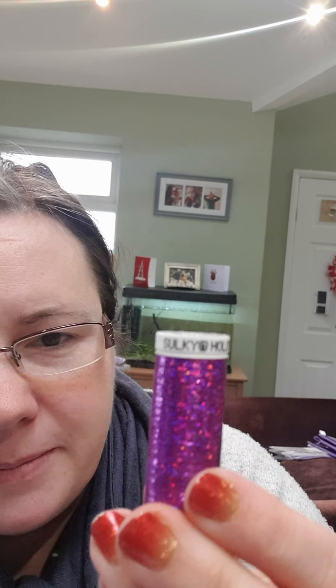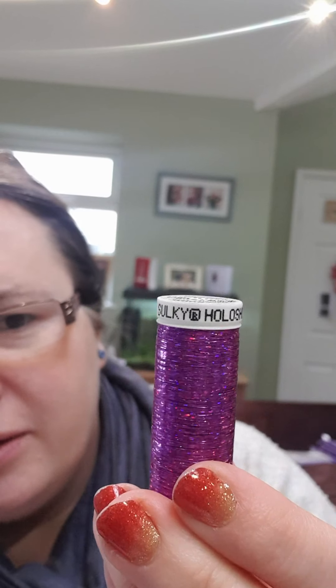So as I was saying, I got this for Christmas — it's Sulky thread. I've decided that a lot of my projects I'm going to grid from now on. I've done it on one of them and although the actual process of gridding I didn't like, I like the freedom the gridding is giving me when I'm stitching and I'm making a lot less mistakes as a result. So I'd asked for this which I got and very kindly I was also bought these.